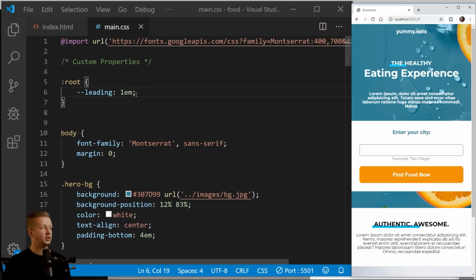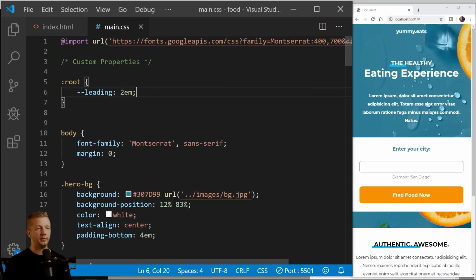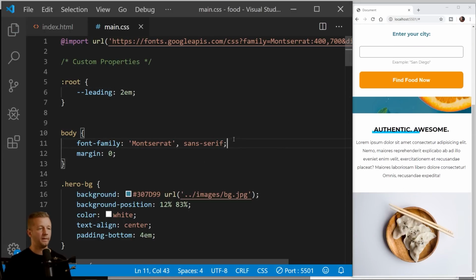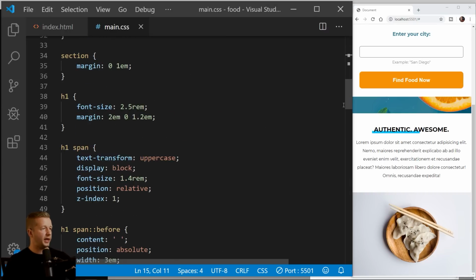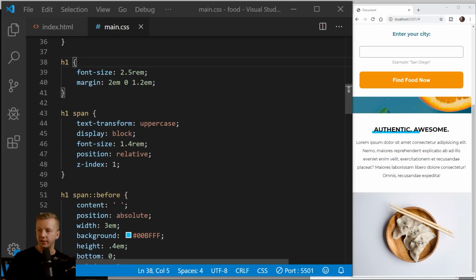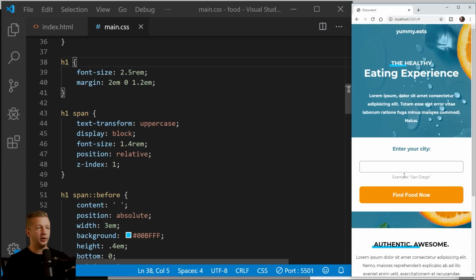They both are changed. 2em, there we go. All right, awesome stuff. So that is the mobile first design. That's pretty much all of the HTML elements that we are using. Although I think there was one that I missed, the H. Oh, I didn't miss it yet. I was lying. That's all we need for this part right here.